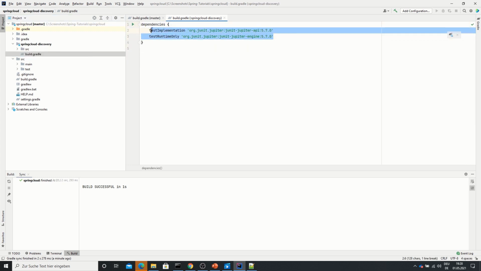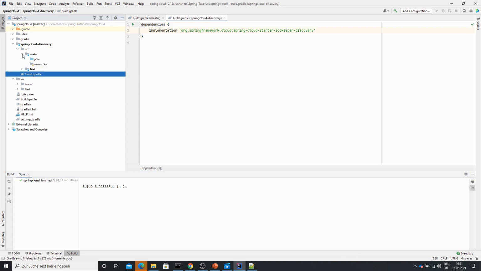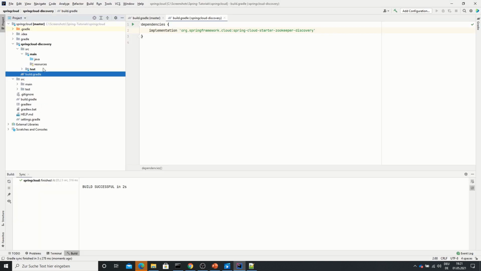Oops. Okay, let's save everything and let's import and build the project. Okay, it seems that everything is okay. Then we will start creating now our service registry service.